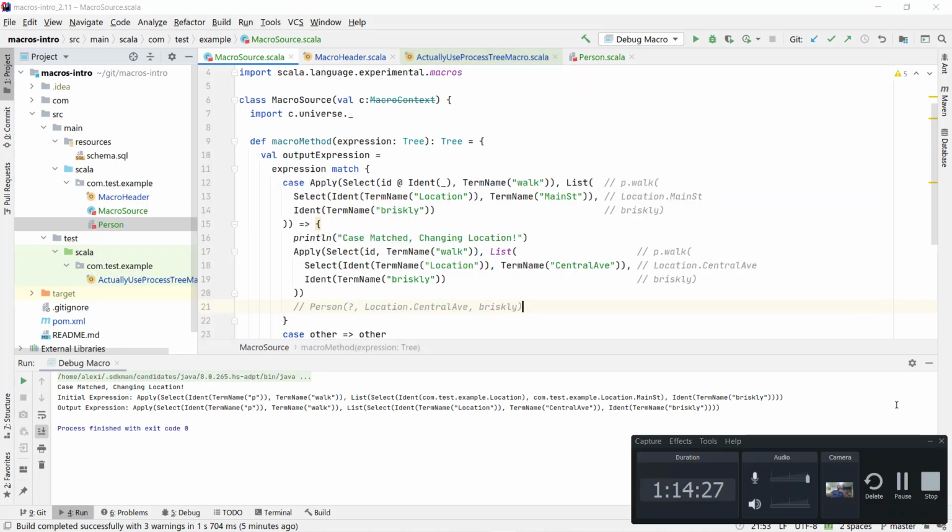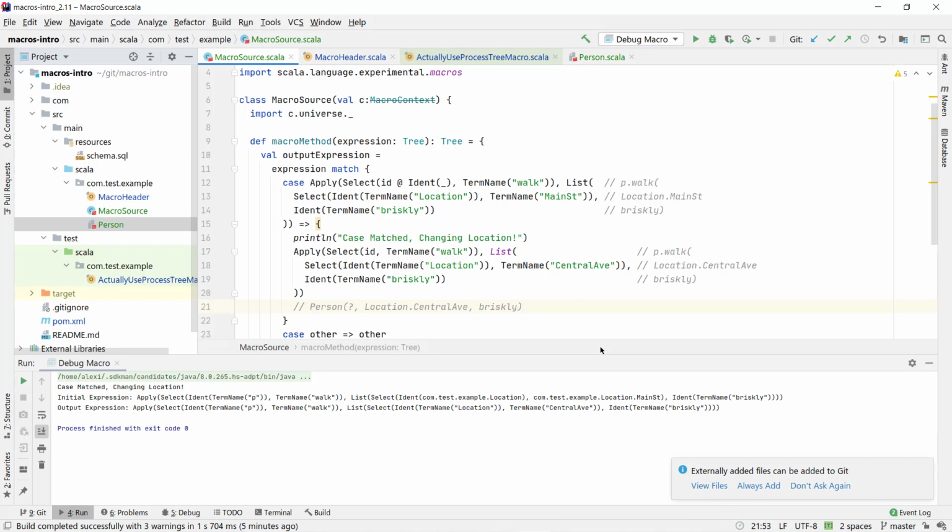All right, so something like this is going to come out. Let's just print it. It's going to come out of here, so we can just print it right here.